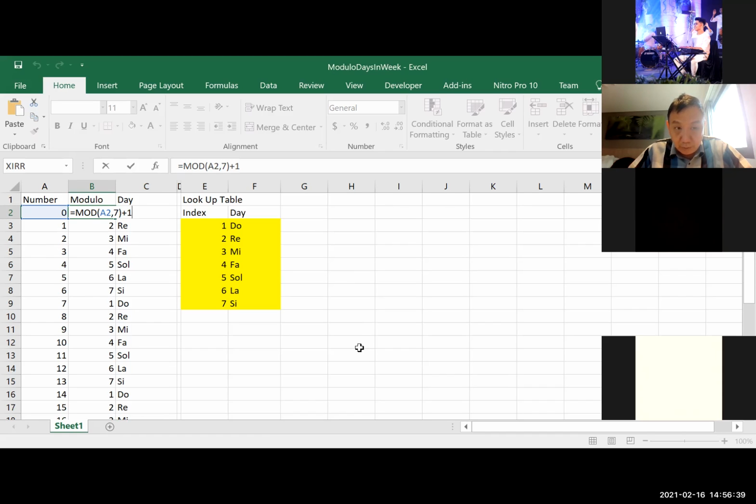So the same modulo operation, you can use for anything that is actually cyclical.